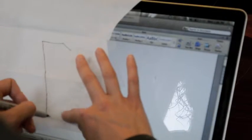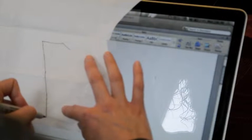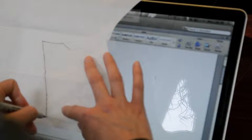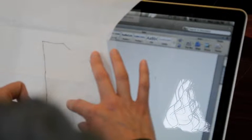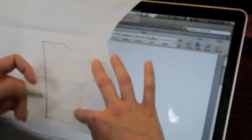You want to make sure it's flipped, because when you take the backing off, you're going to attach it to the fabric and the fabric will flip it back the right way. That's why you want to do your image backwards on here. Flip your numbers and your letters backwards, or even your image. If you want your image to go a different way, just go into format picture, do a rotation, and do a 180-degree rotation, and that's how you can flip your image.